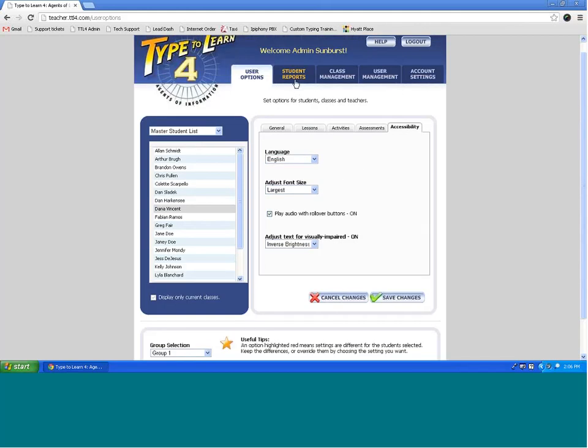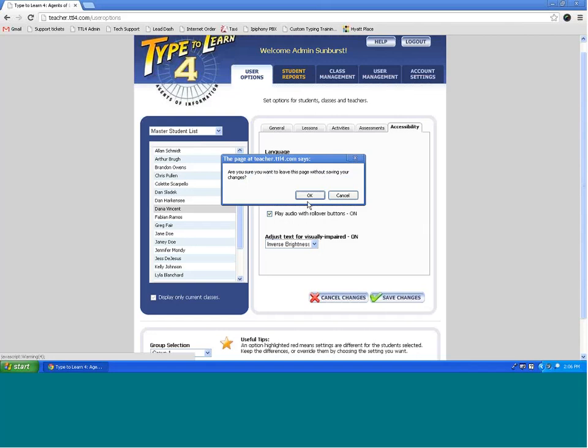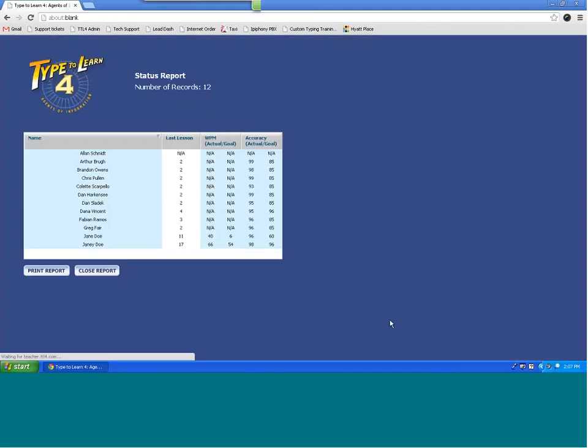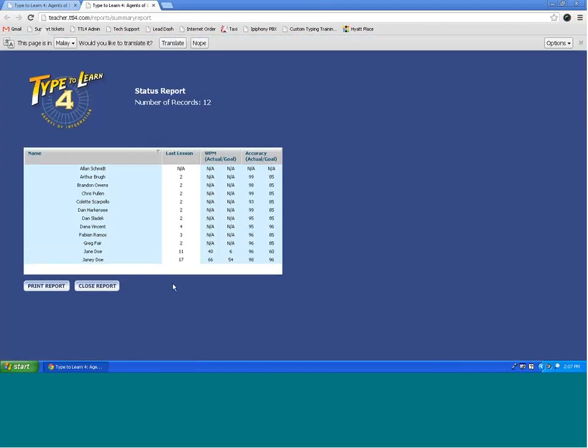The last thing you can play around with in the management portal are the student reports. And with student reports, again, you can generate things for your entire school, or your class, or a single student. Status report is one that I suggest you generate for either an entire school or a class, or multiple students. It will just give you a representation of exactly where your students are at within the program.